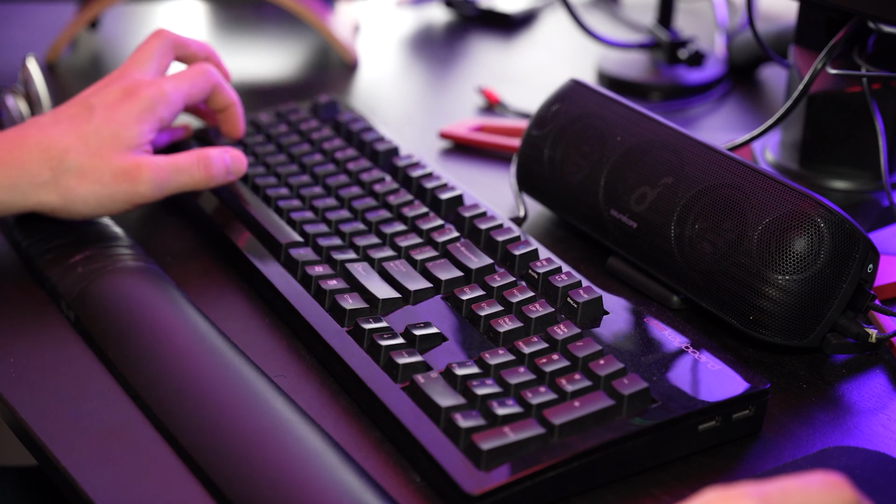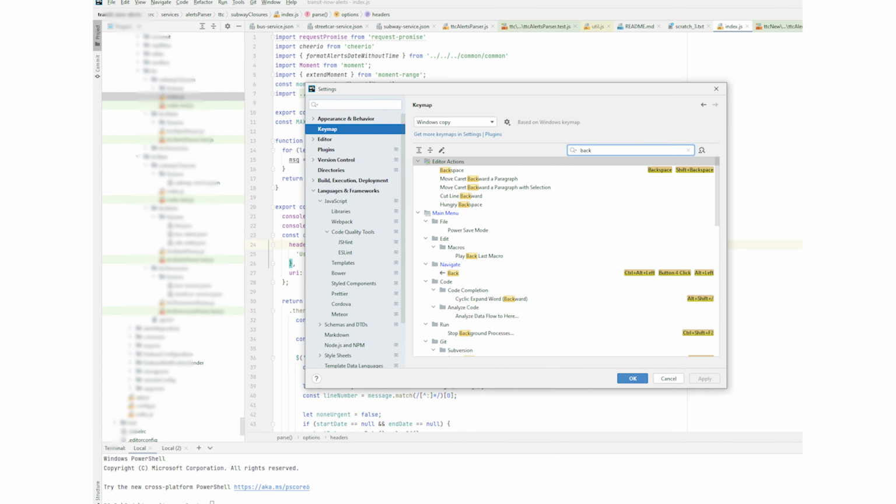Now, I know you must have heard this a long time before, but let me just really drill this down, that it's crucial to your success as a long-term video editor. Let me explain why. One of the key principles to being a really good programmer, especially if you work professionally, is to have really good knowledge of your keyboard shortcuts in your IDE, which is basically the development editor where you see all your files and whatnot.